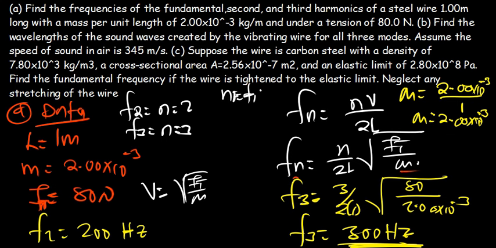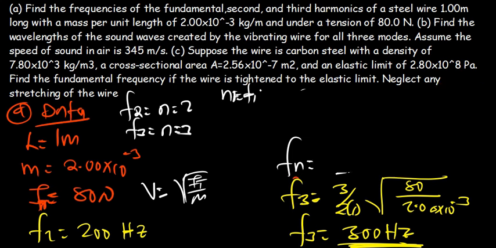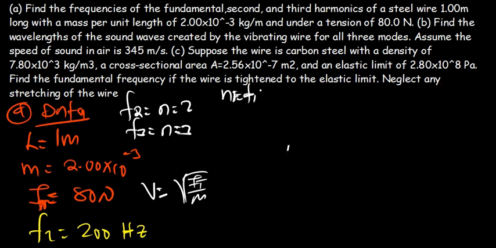Okay, so that is it for the first part. Now, I can also use another formula. Like I said, I gave you two formulas. I mentioned you can also use this formula to find the fundamental frequency. Fn is given by n times f1. Meaning for this one, you need first to find the first fundamental frequency.